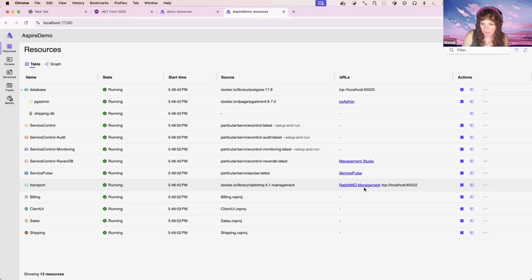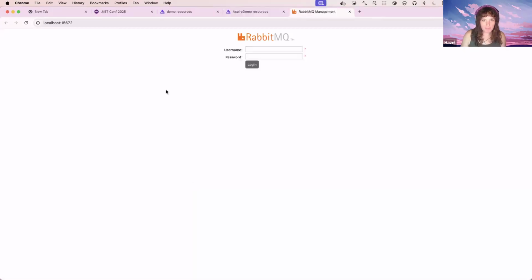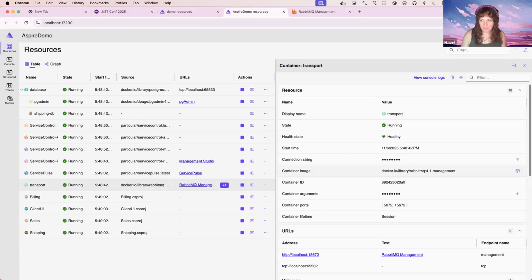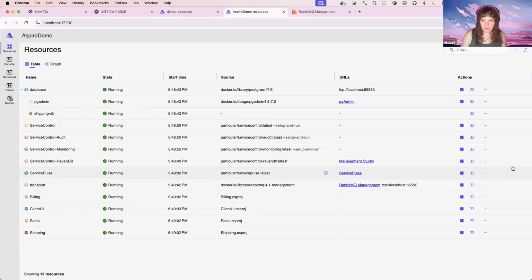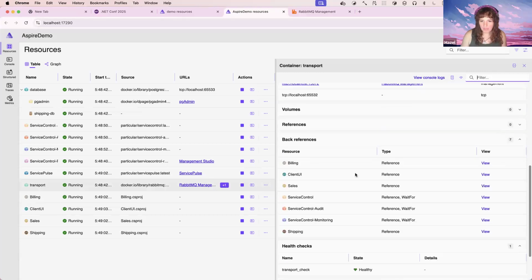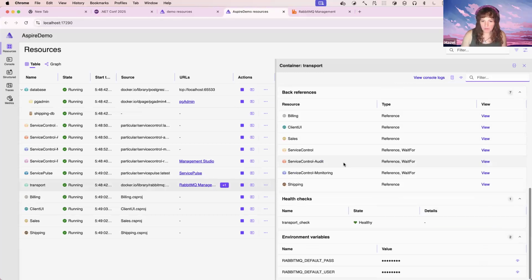You can also go in and look at RabbitMQ's management interface. You can get into RabbitMQ, except that we don't know the password, right? But you can see here, when you go to the RabbitMQ instance, you can click here, view details, and then we can see all of the different environment variables, including the username and password.